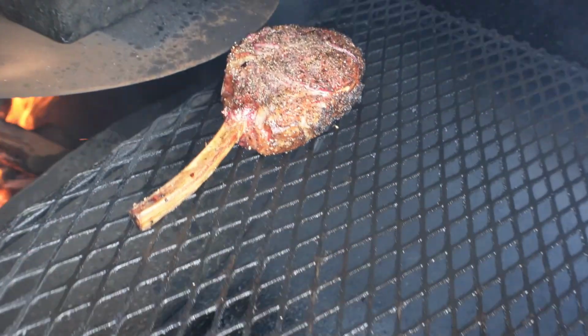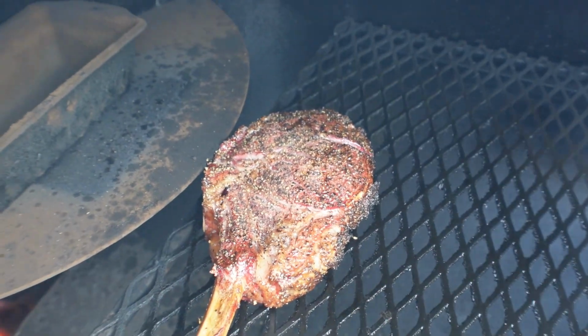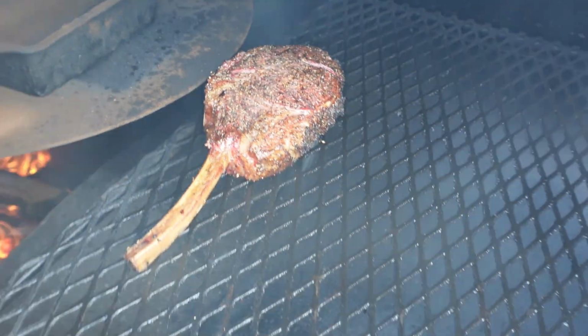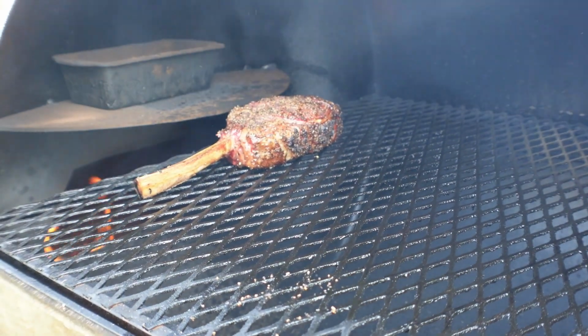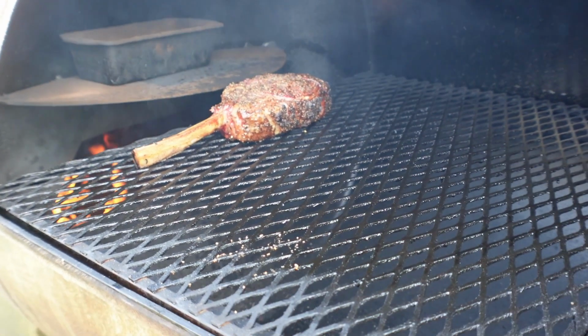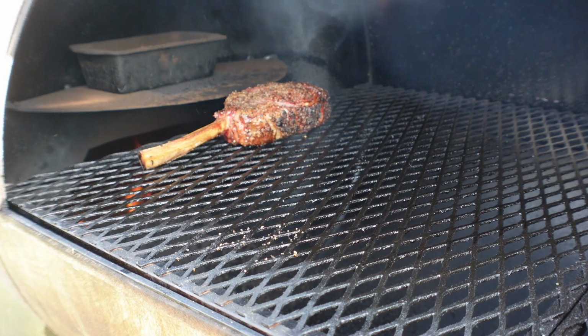Boy, look at that. That's gonna be good. Got a nice crust on it. Fat's crisping up. It's gonna be good eating there. I'll let this go for a few minutes and I'll bring it right back.